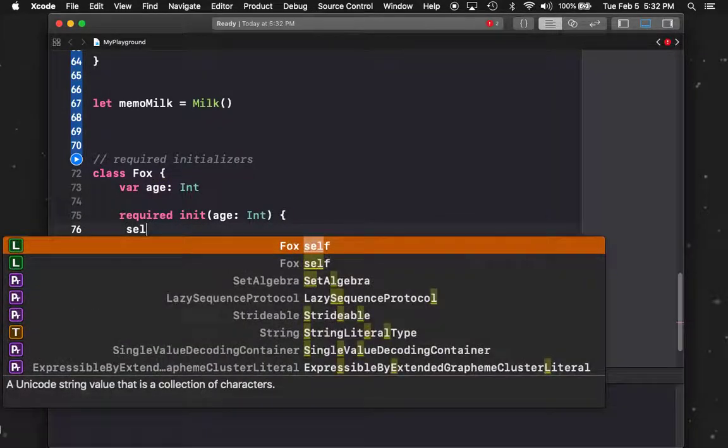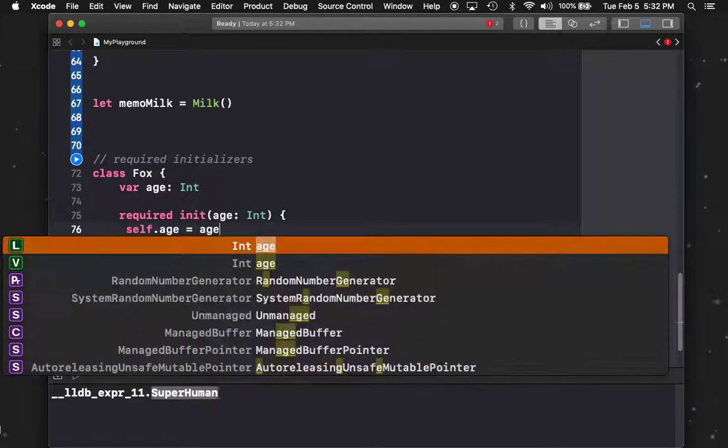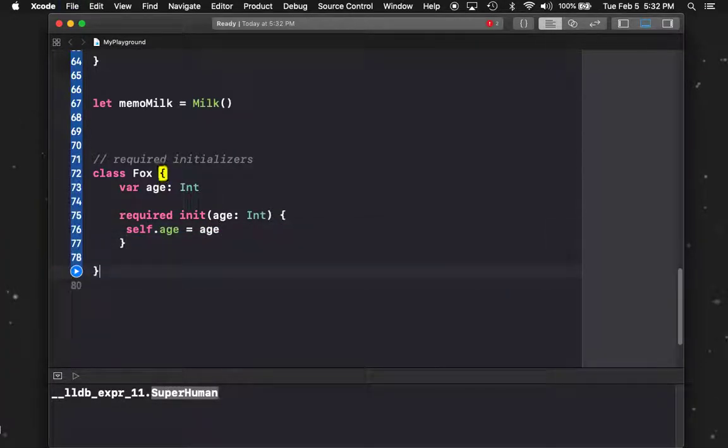And we're going to do self.age equals age. So what is the purpose of required init? Required inits are for, as the name implies, it required.